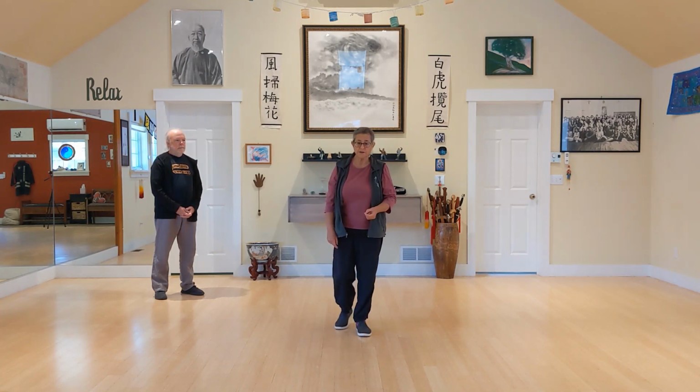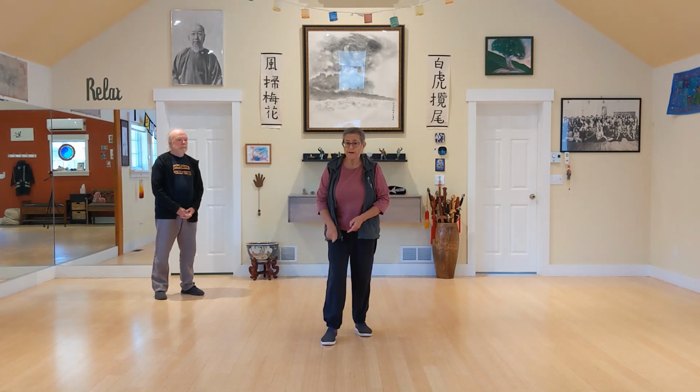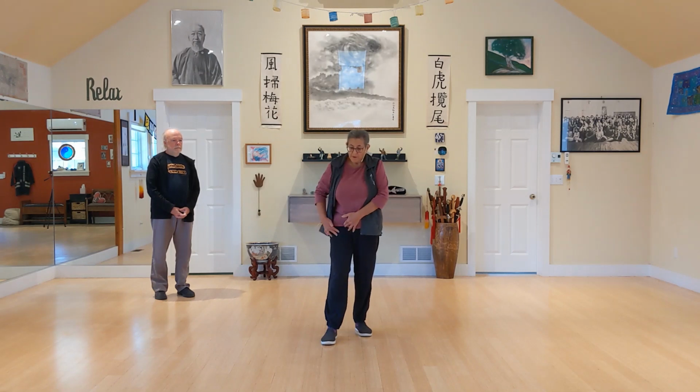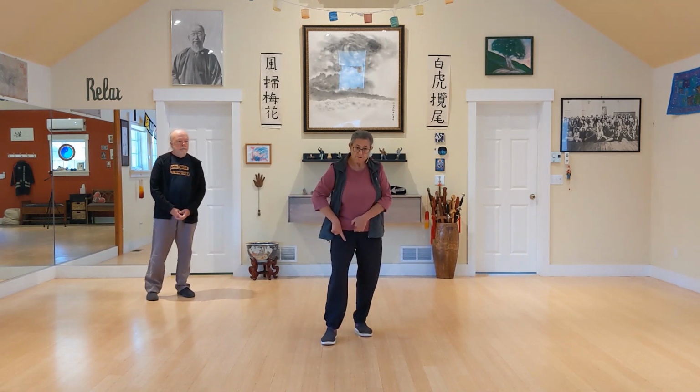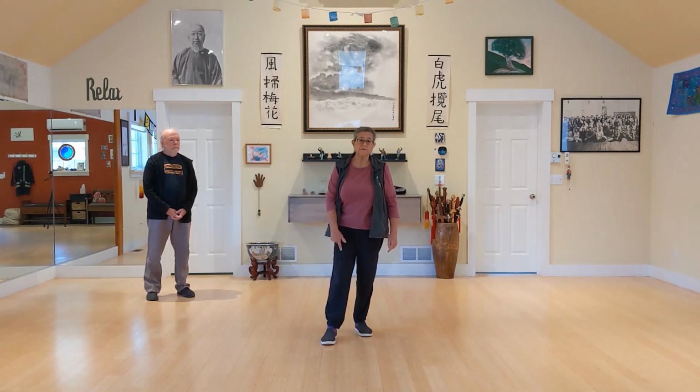So bring more attention to the bottom of your foot and making sure that the knee is always tracking the same direction as the toes when the weight is in that leg. And that means that you have to be able to move on top of the leg without moving the leg with you when you turn. So this change here is what's going to save your knees as well as awareness down in your foot.